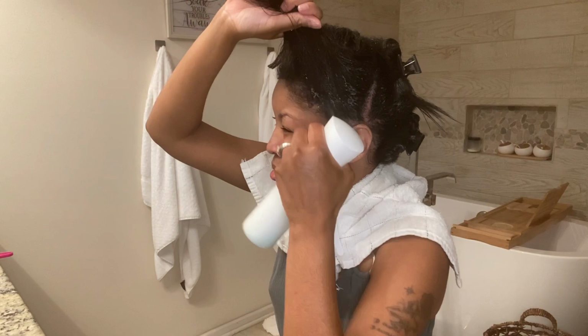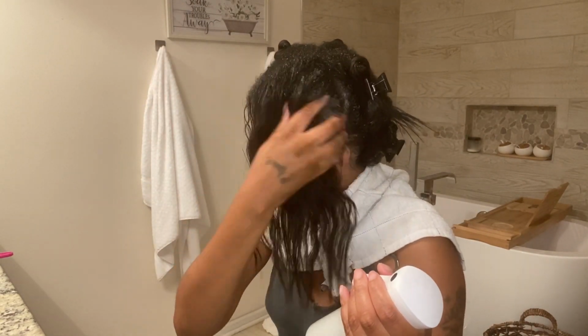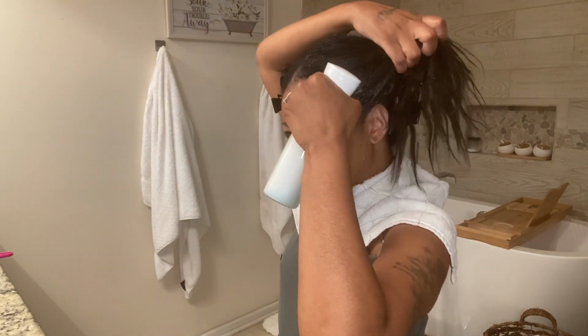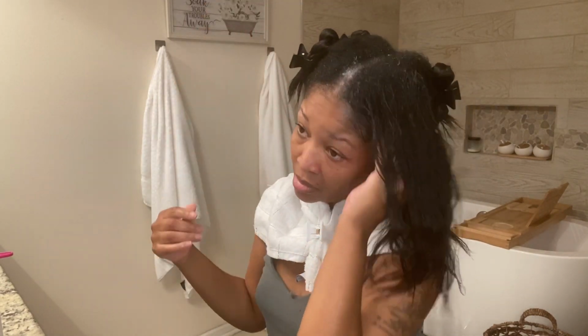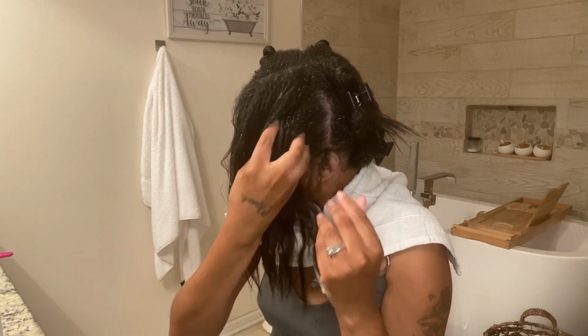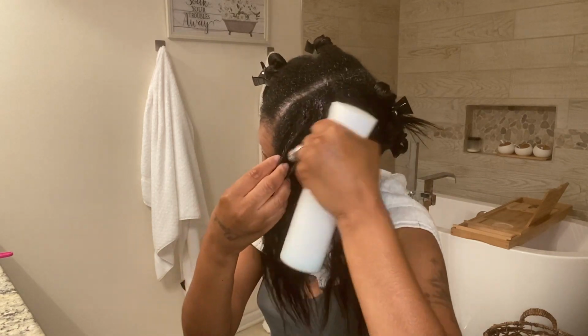I am now on to my second wash, and I am adding some additional shampoo, which is the Peppermint and Aloe by Design Essentials. After I wash my hair a second time, I'm going to rinse my hair out in the sink, and then I'm going to add the Honey Cream Shampoo by Design Essentials.